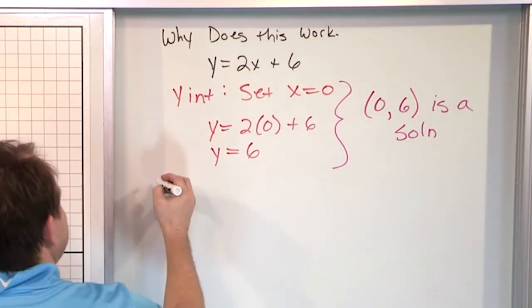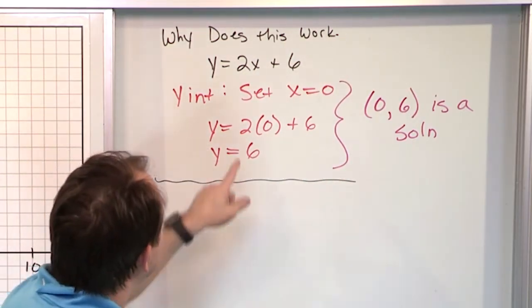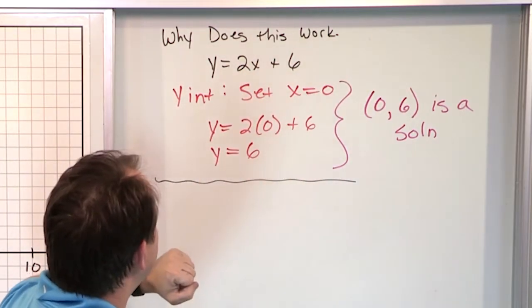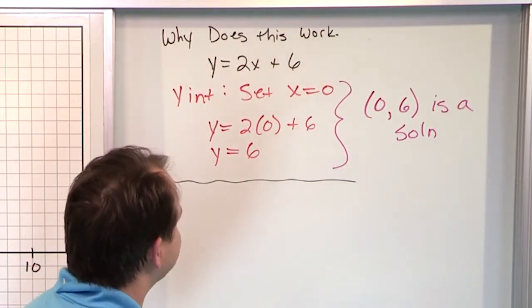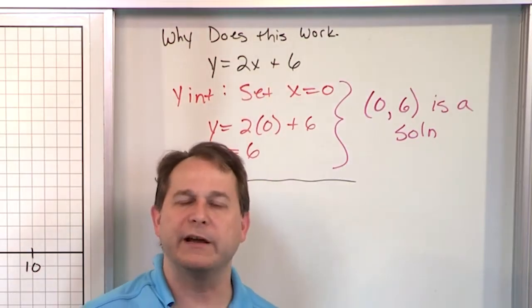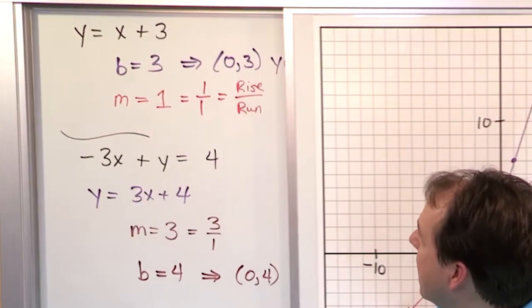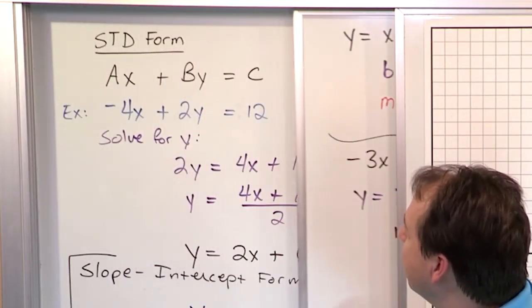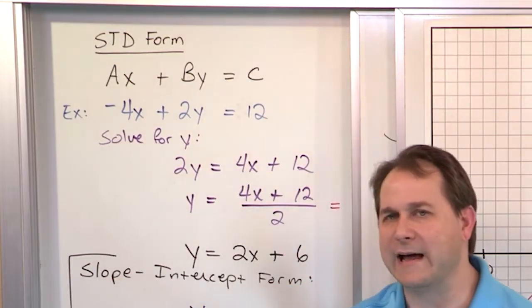Now the next question I want to answer for you is, why is it that when you write mx plus b form, or slope-intercept form, the number in front here is always going to correspond to the slope of the line? That's a little bit weird, because we talked about standard form. I mean, you can look at standard form equation of the line all you want. A couple of examples are over here. It is not clear by looking at this standard form what the slope of that line is.